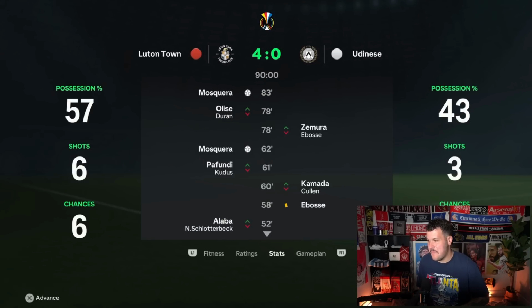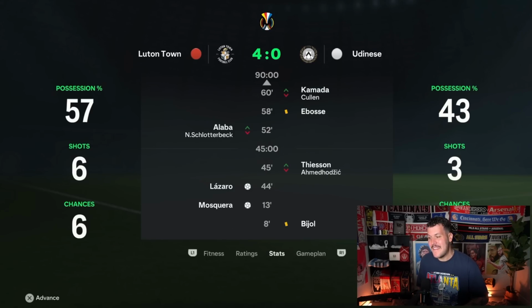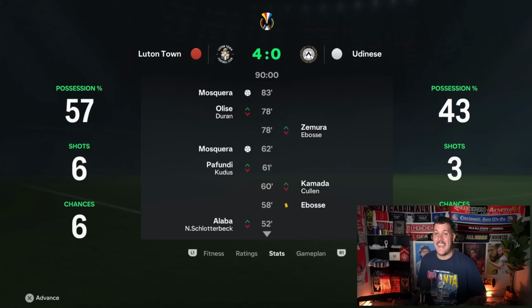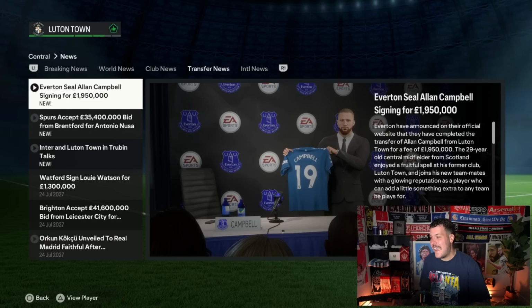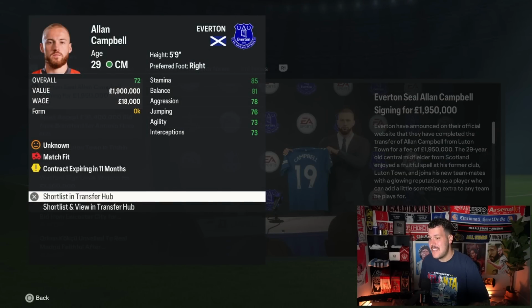I know it's only a preseason friendly, but that is a great omen for the season ahead. Mosquera with a hat-trick in a 4-0 win. And there it is, lads. We get another player sold, Alan Campbell, heading to Everton for just under £2 million.